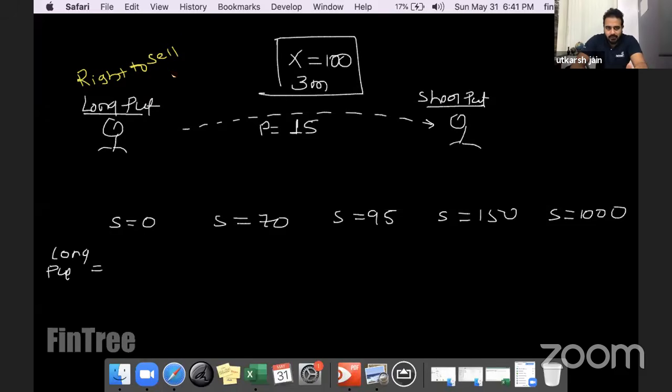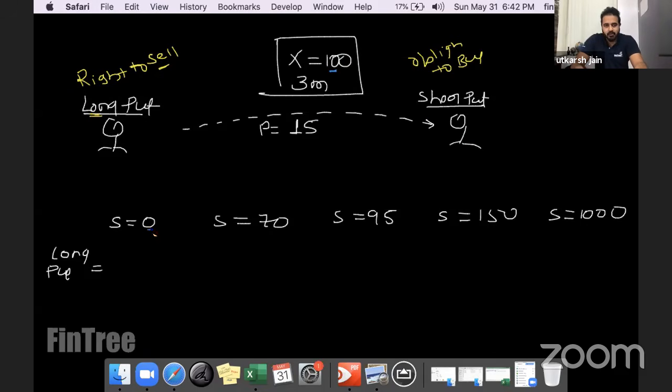And short put, because this guy has a right to sell, so short put has an obligation to buy. So again, the trick that I give you: we are not going to think from the short perspective. It gets very complicated. It's always easier to think from the long perspective. So now listen to me carefully. You have a right to sell some asset at a price of 100 rupees. Any asset, doesn't matter, let's say a kg of vegetables, maybe potatoes. You have a right to sell them at 100 rupees.